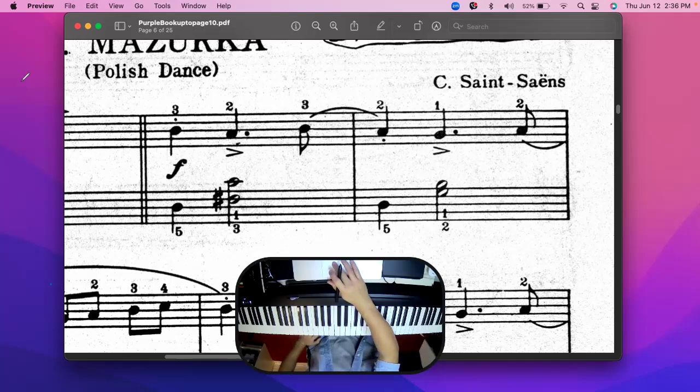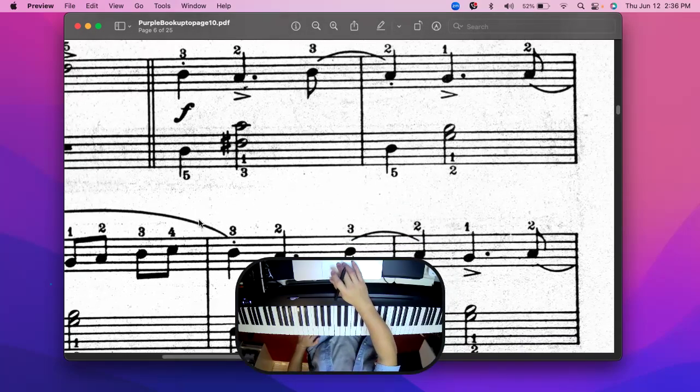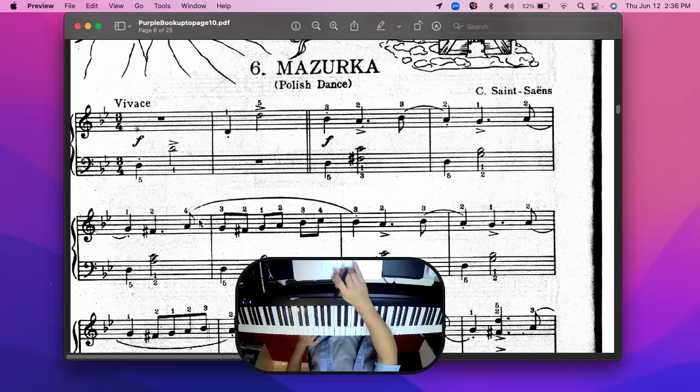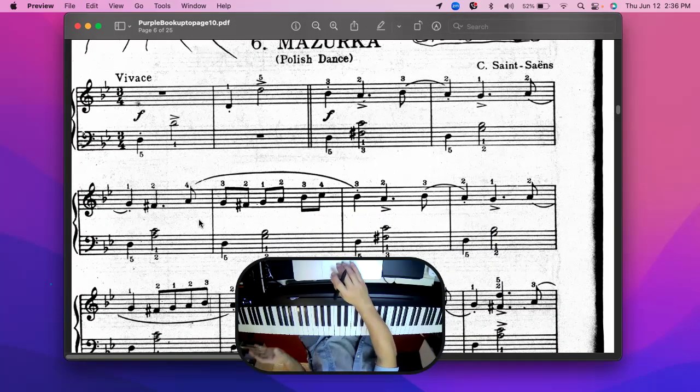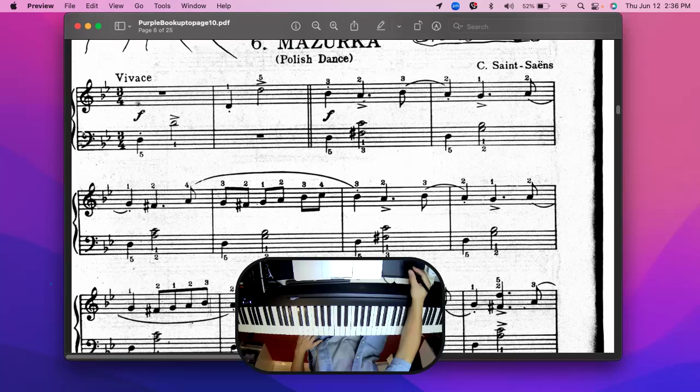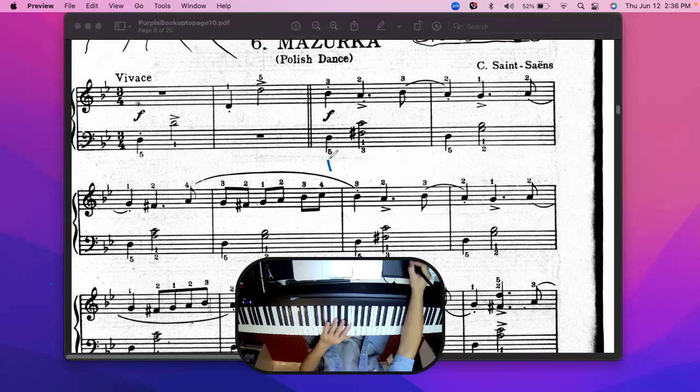let's look at the bass clef first, okay, before the treble clef, because this will show you the structure or the chord progression of the song. So we're in the key, again, we're in the key of B flat, right? So always remember we have B flat and E flat on the scale. So the first note here that we see is a D, so that's a natural D, and then we look at these 2 notes here. The bottom note here is an F sharp, and the top note there is a C. So we have the natural C. So we have a D, F sharp, and C. You play them together.